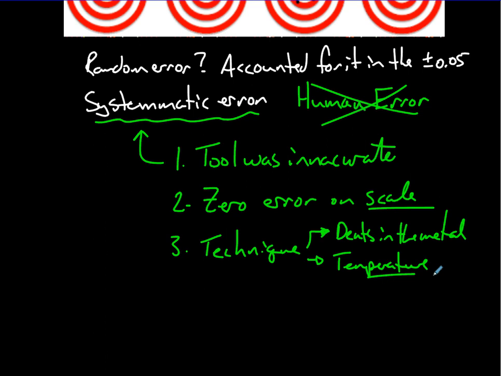So even along those lines, if you got a value that's lower than expected, would that mean that the temperature in the room was too high or too low? Do you think, if your value ended up as a lower density than expected, was the temperature in the room too high or too low? Kaylee. Too high, because things become less dense and you got a lower density than expected.